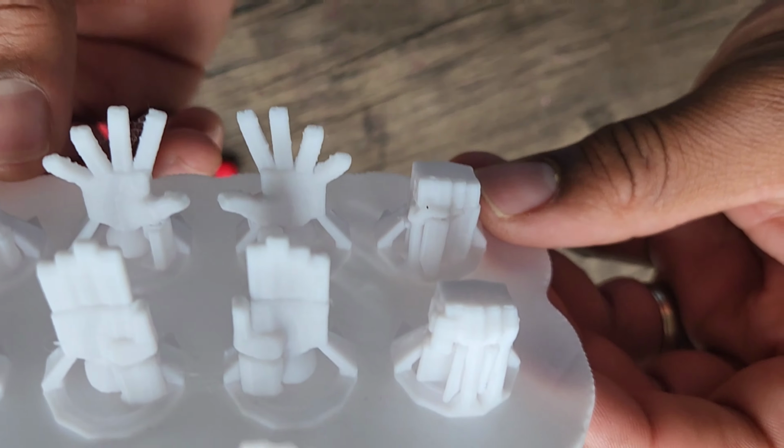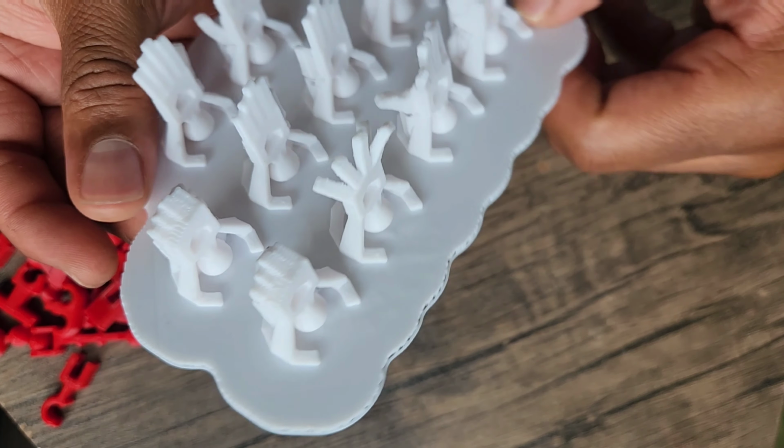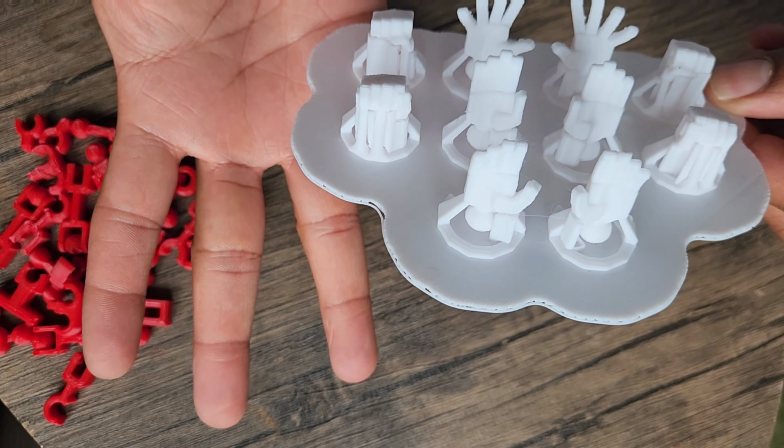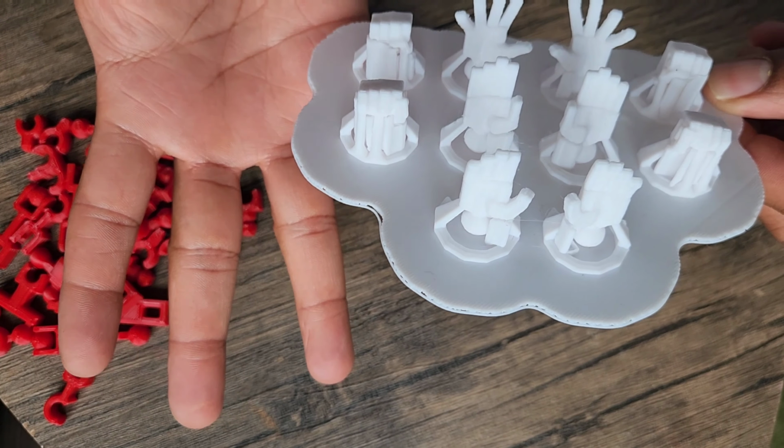Now, these are the hands that come with the figure. They come in various poses, from open hand, closed hand, straight palm, closed hand with a hole in it to attach swords and other weapons. These once again were printed on a raft and came off really smoothly and easily. Just a quick tug and off they come.